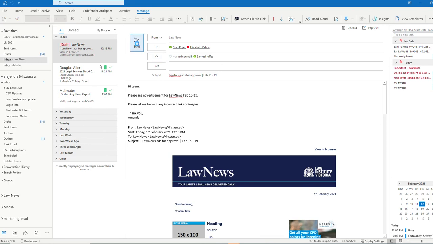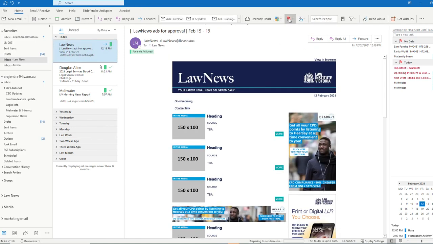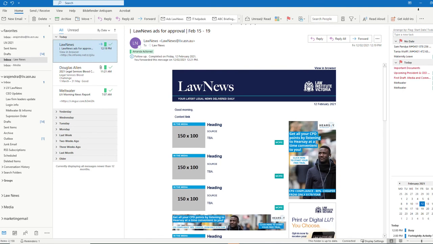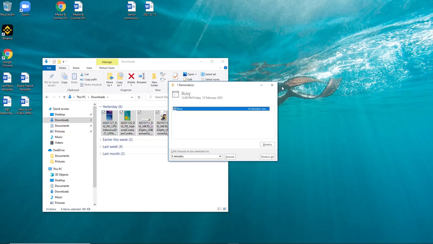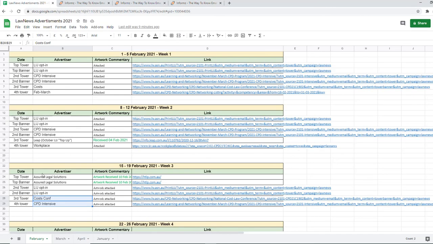So I'm going to click send, and that's gone, and it's up to them to get back to me to tell me if I've done something wrong, which I doubt we have, because you proof checked everything and you've double checked all the links, as well as you've checked it with everything in here. So you've checked that, yep, those are the links that were sent to us. You copied the links as they came through, and that's how the building of LawNews template as well as the updating of advertisements is done.